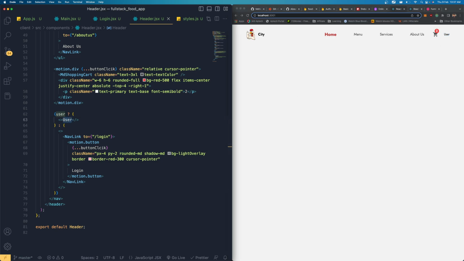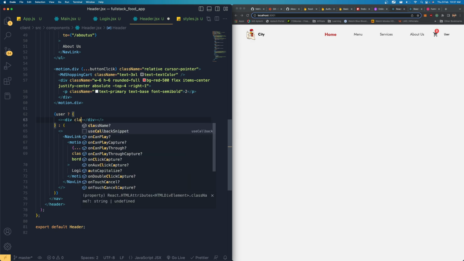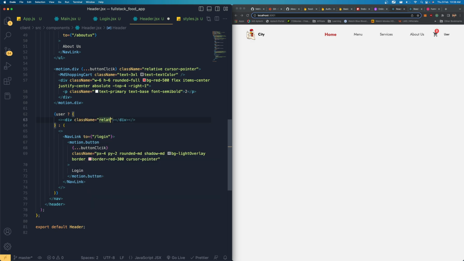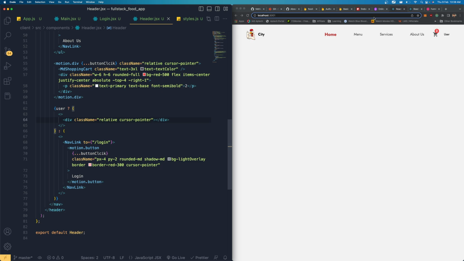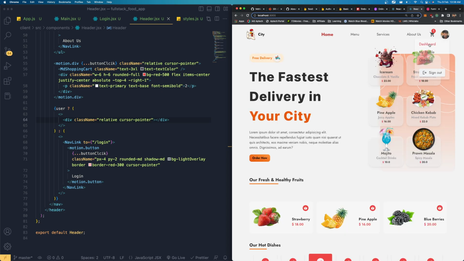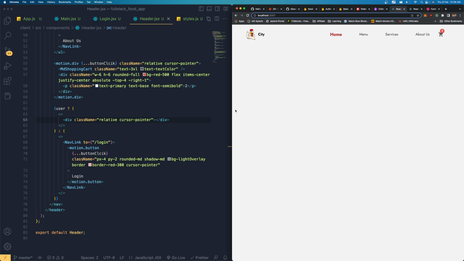So next what we need to do is to design this user object. So let's go ahead and design that now. So inside this user object, instead of simply displaying as a user, I'm going to create a division, and this division is going to be class name, relative position. We're going to add this as a relative position and cursor pointer, because we're going to keep a menu option. If you see here, we have a menu option over here, which is absolute position. So that's the reason we are going to make this entire division as a relative. When I hover it, we're going to bring that menu option. So let's go ahead, and now the division is ready.